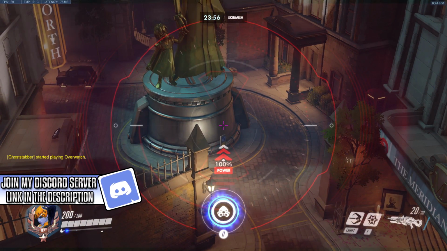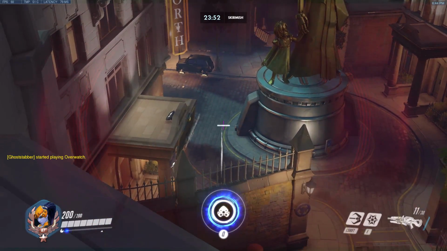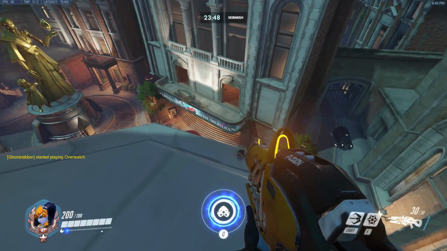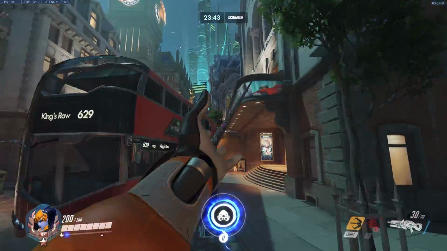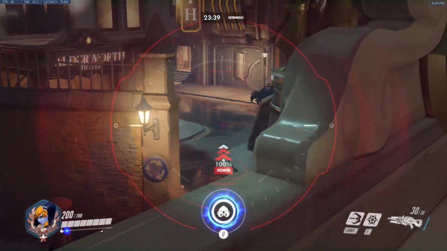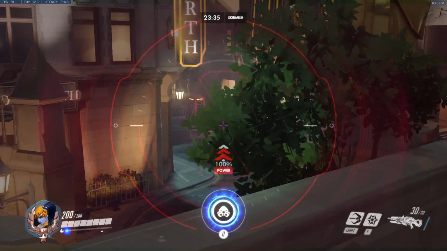Because you're going to be able to constantly land shots on easy targets while they're distracted on the enemies that are on the ground. If you watch a lot of Overwatch League, you also know this spot. You can just start the game, grapple onto this spot, and then you have a line of sight towards all of this right here. And you can also come over here.